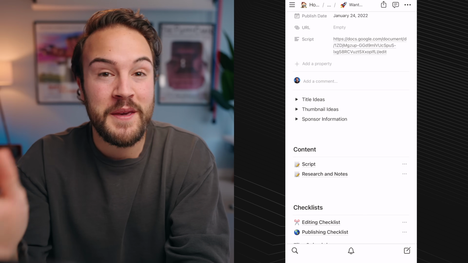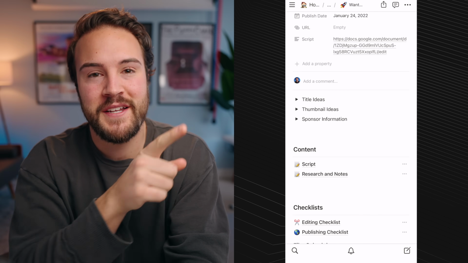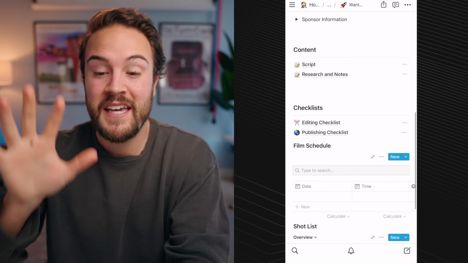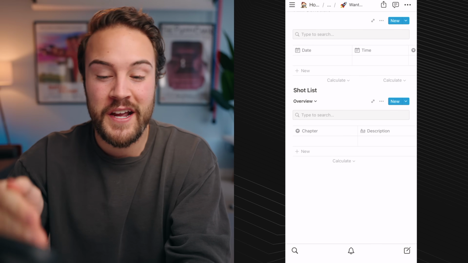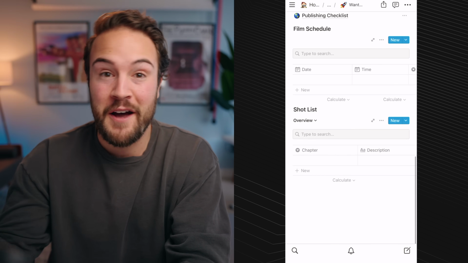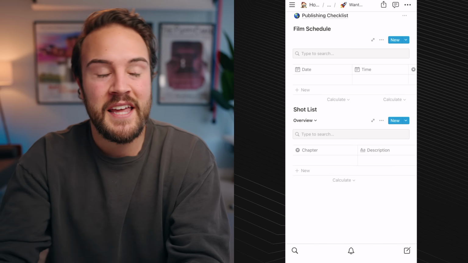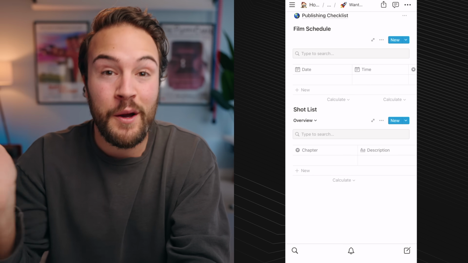It's really going to help keep me organized. That way my scripts don't live on Google Docs and then my video ideas live on my notes app and everything is just in different places. It's all going to live in Notion once I get this set up. And then even as I scroll down more, I could create a shot list if I wanted to, which also lives inside of my notes app. So I'm excited to get these all into one place. And then maybe once I get that all figured out, I'll make a video and show you guys exactly how you can do that too.